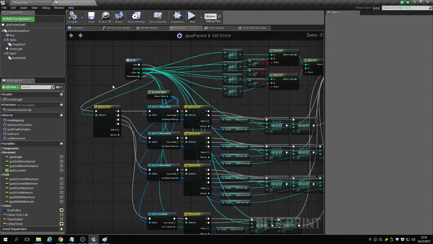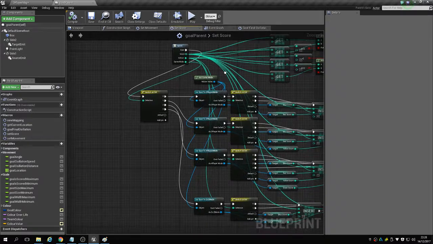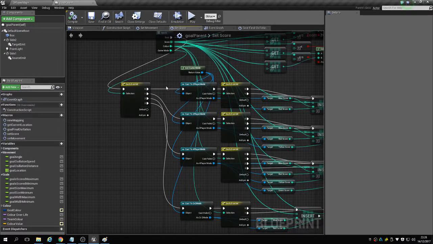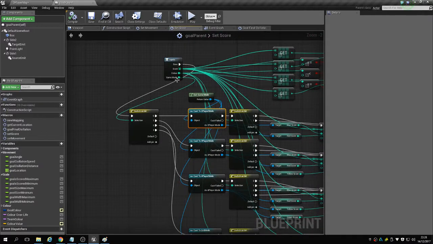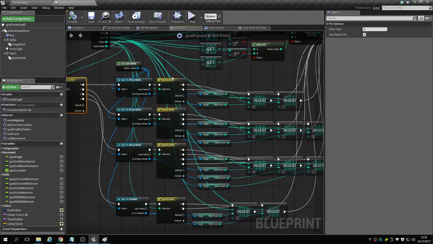Now this looks like a massive mess, and it's again a product of what I just discussed. To avoid getting errors in our game, we have to avoid casting to a game mode that's not currently active. So the game mode in here, if it's 0, it's 2-player mode. If it's 1, it's 3-player mode, etc. So we just use a switch to select the correct game mode, and then this would have been mandatory.